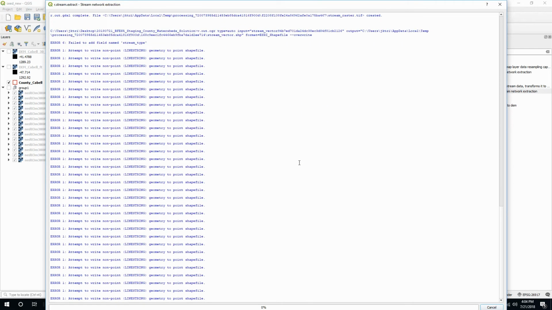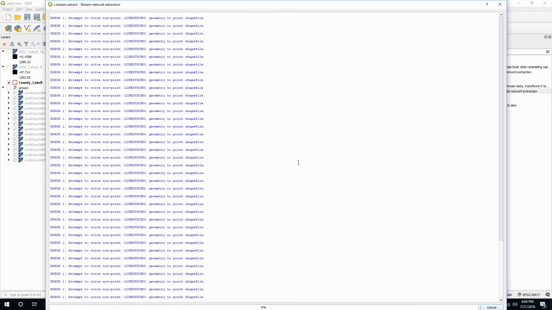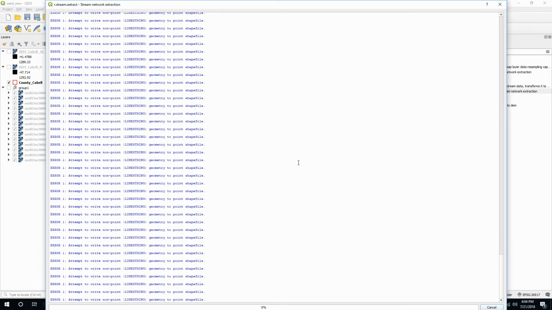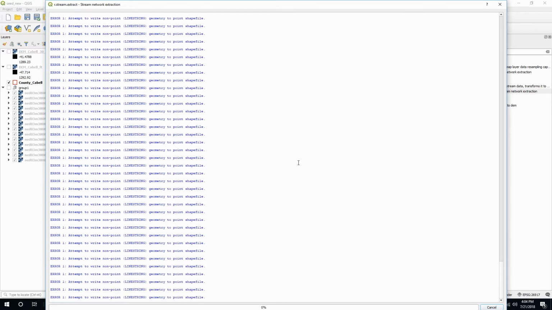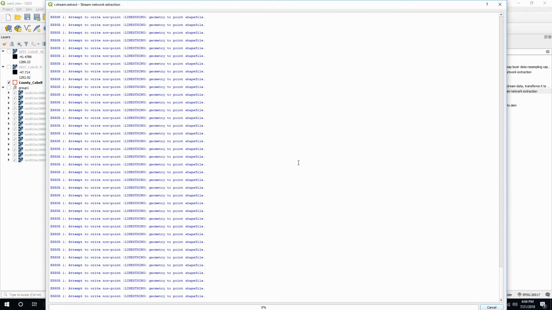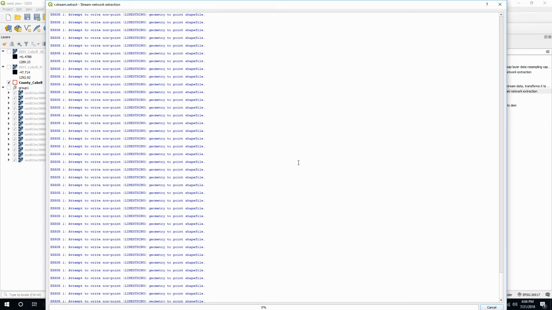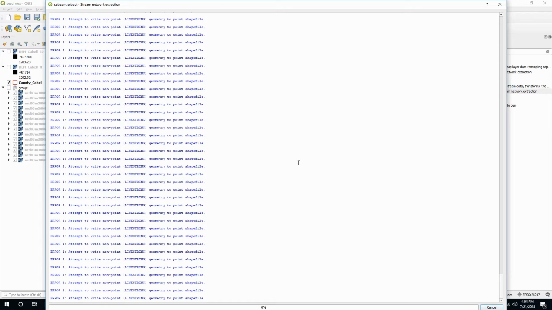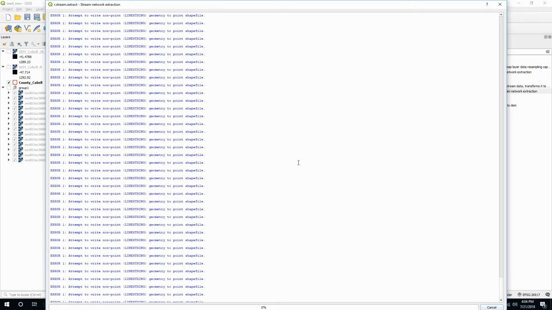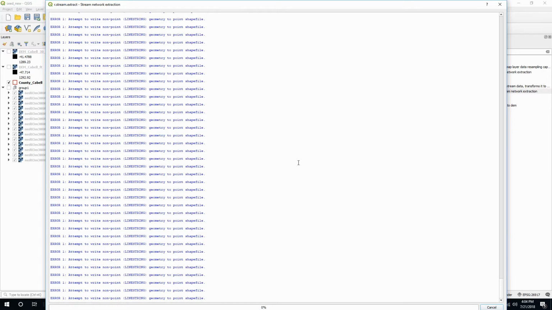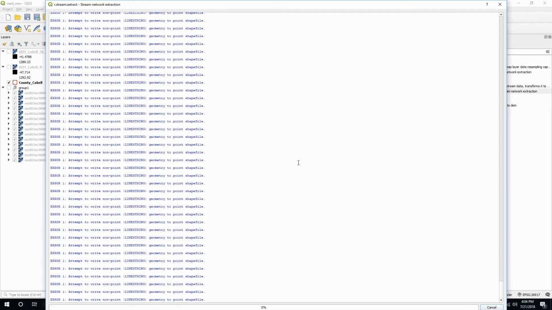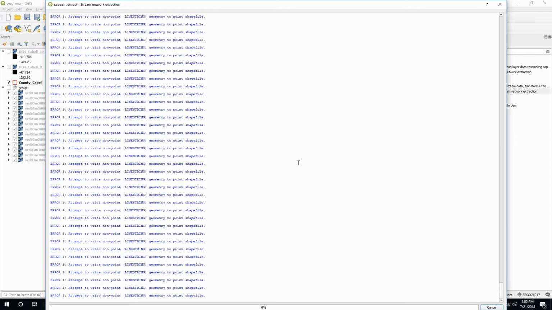Oh, there it is. Got it going. Putting all the points in there for the nodes of the streams. And that value means there's going to be more. We made a smaller value, more streams. And these are being extracted from the DEM. So it's all about elevation. We're calling them streams, but they're not streams. They're virtual. I forget the term that they use. But it's derived. It's all math. It's all numbers derived from these raster files. Very powerful software.